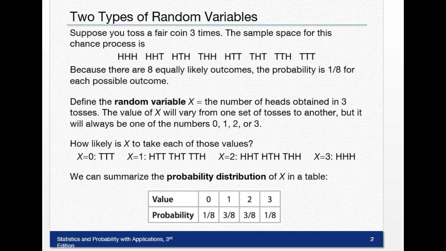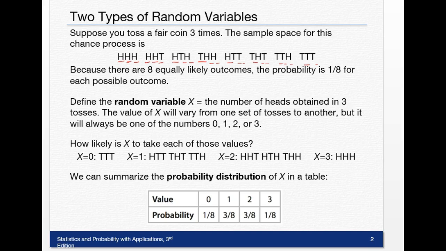So suppose that you toss a fair coin 3 times. The sample space for this process is, you tossed it 3 times and you get 3 heads. So here's the first toss, second toss, third toss. Then if you toss it again, you could get heads, heads, tails, heads, tails, heads, tails, heads, heads, heads, tails, tails, tails, heads, tails, tails, tails, heads, tails, tails, tails. So there's all different ways those 3 coin tosses could come out, different outcomes basically.